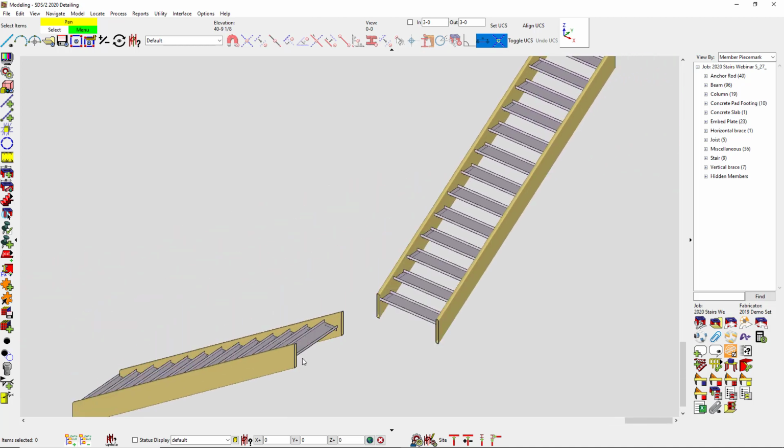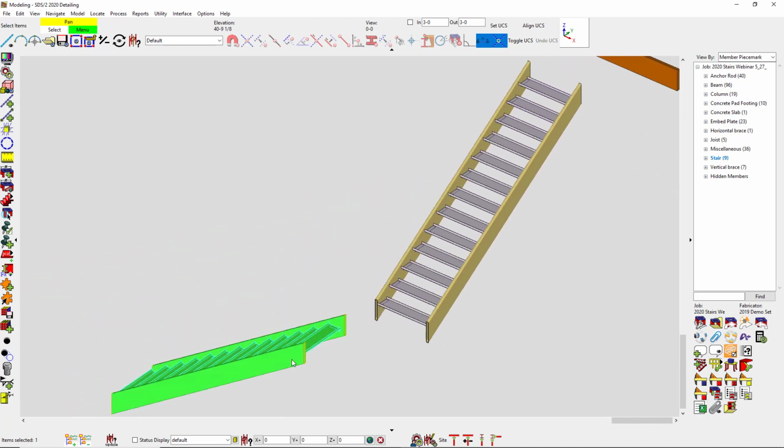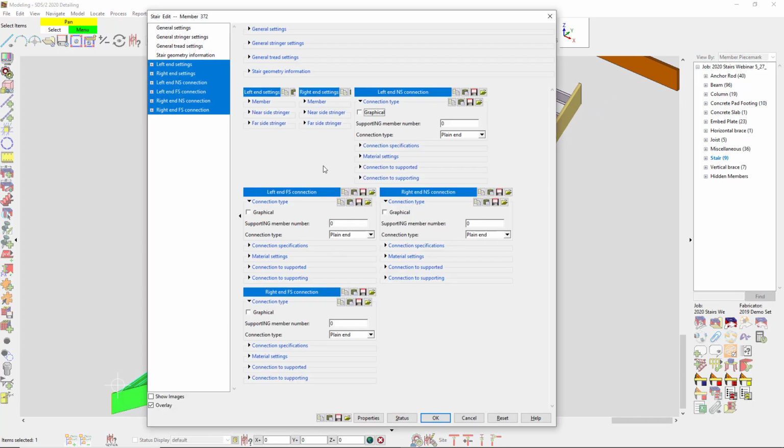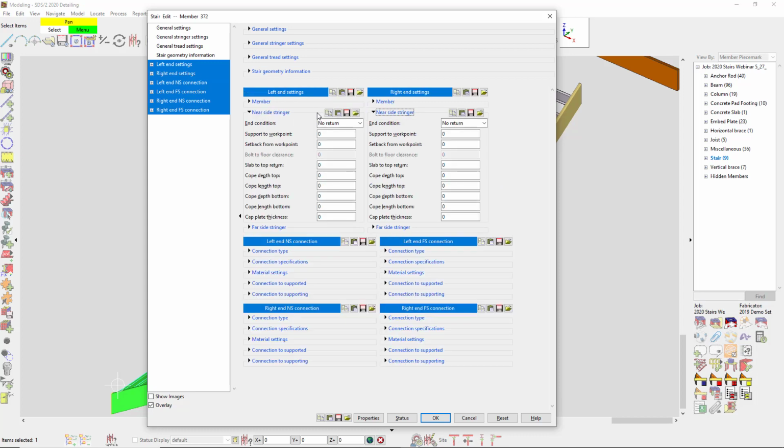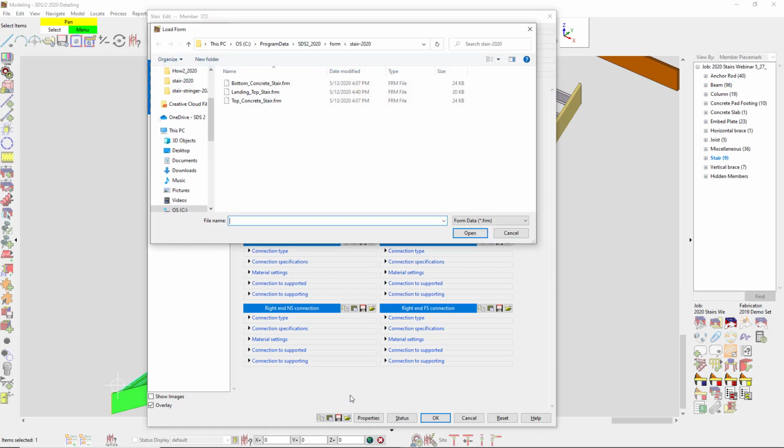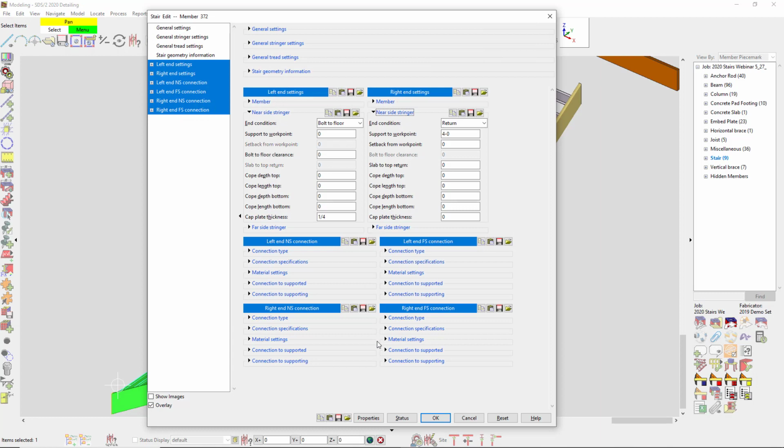Now, we talked about the forms a little bit, so just to save some time, I already created a form. If I come in on my right end settings for my near side, I can go ahead and load a form just for that one. Otherwise, I can load a form for the entire thing. So my bottom, you see it automatically filled out.